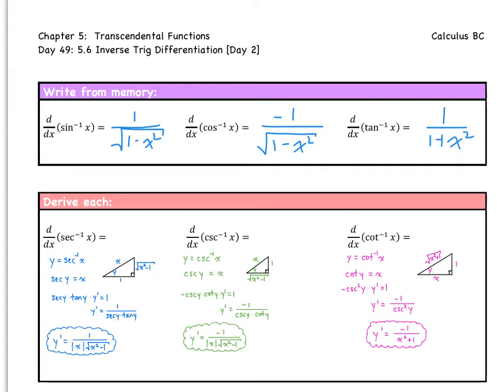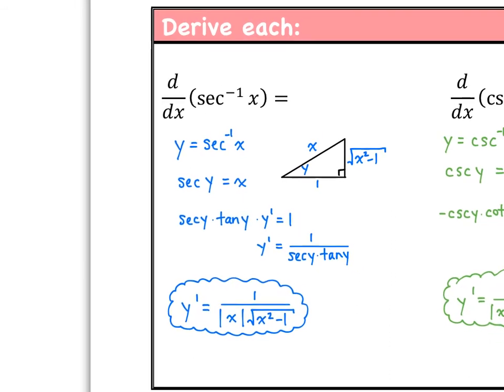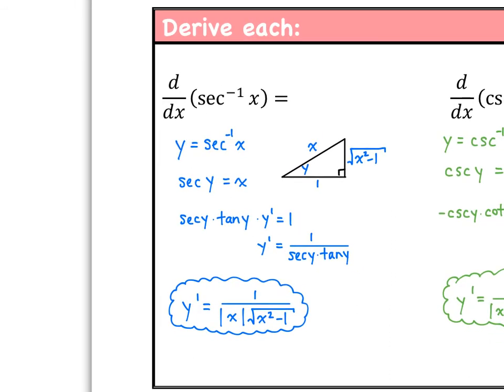So now we're just going to go through some examples where we're going to derive the derivative of the other trig functions. And what I want you to realize is you don't necessarily have to memorize the derivative of these inverse trig functions. You can always derive it using triangles and going from there. So I'm going to do the first one with you and then see how you do on the next two.